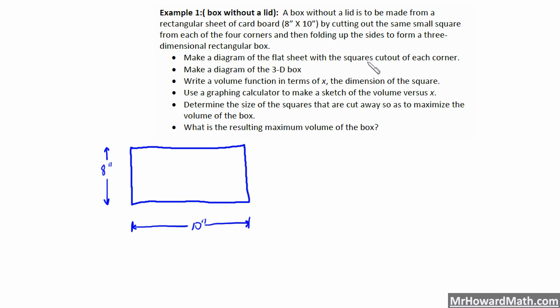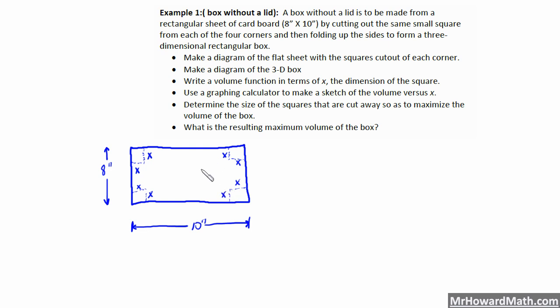So we need to cut out squares out of each corner. All right, so we'll label the cuts with dashes here. So there, there, and there. Those are supposed to be squares. That's not very good, I'll undo that. All right, they should be all the same size. Okay, so this is what we're trying to find. They tell us here the dimension of the square is side x. So if that side's x and we have a square, that side must be x, that must be x, that must be x, that must be x.